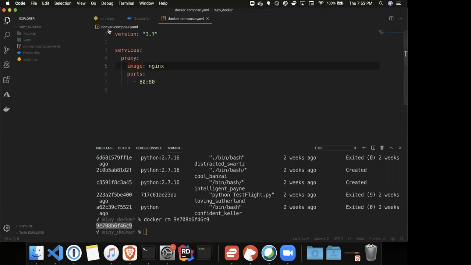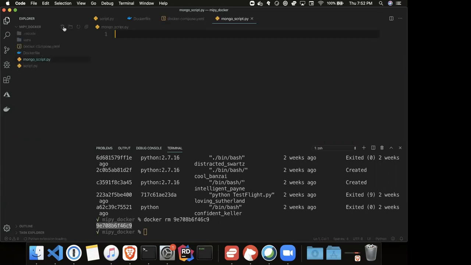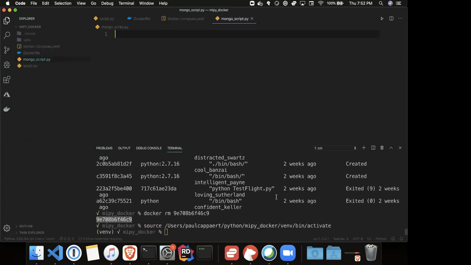So I will show you an example of this with MongoDB, which is a database I don't use particularly often, but it's really simple to get started. So I'm going to go ahead and define it here. I've got it typed out. mongo script.py. I already installed this package.